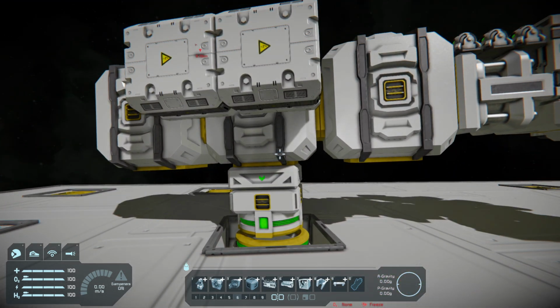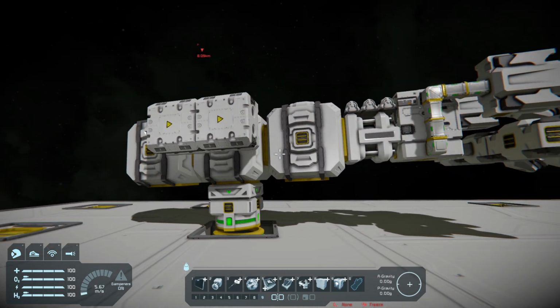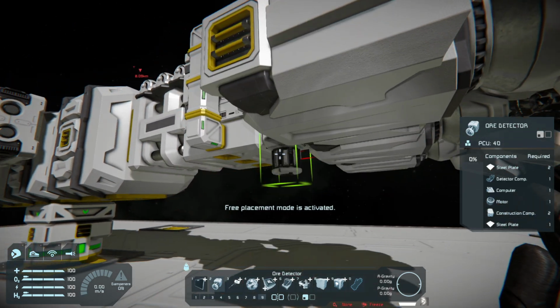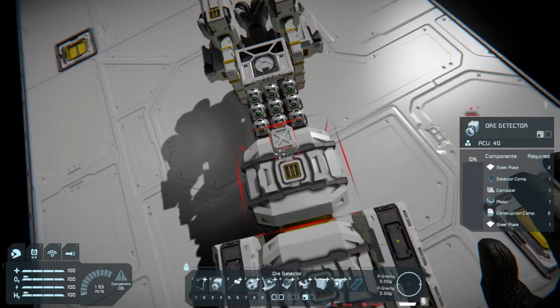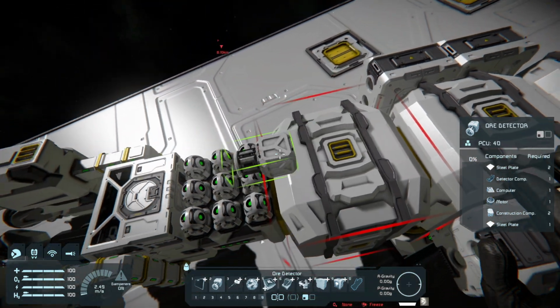Okay, so I don't need as much down thrust since I'm going to be doing just space. But I do need a lot of forward and backward thrust so I can get this behemoth moving while it's full. I don't have thrusters anywhere on here. So let's go ahead and divert what I was doing for a moment to put in some of our control necessities.